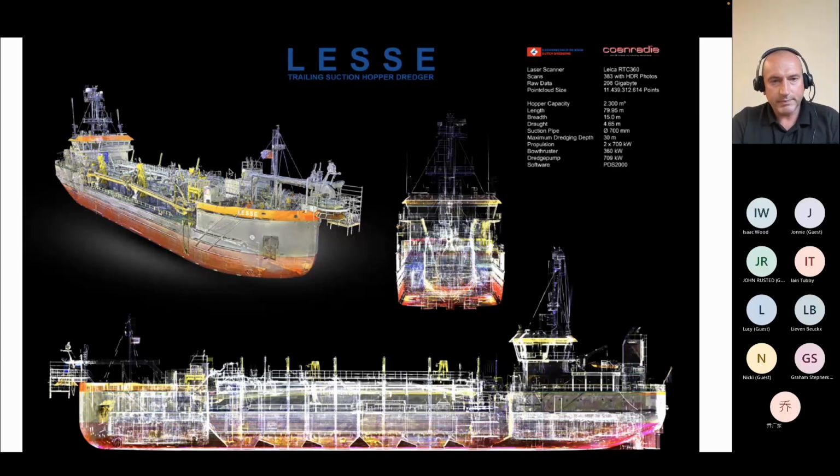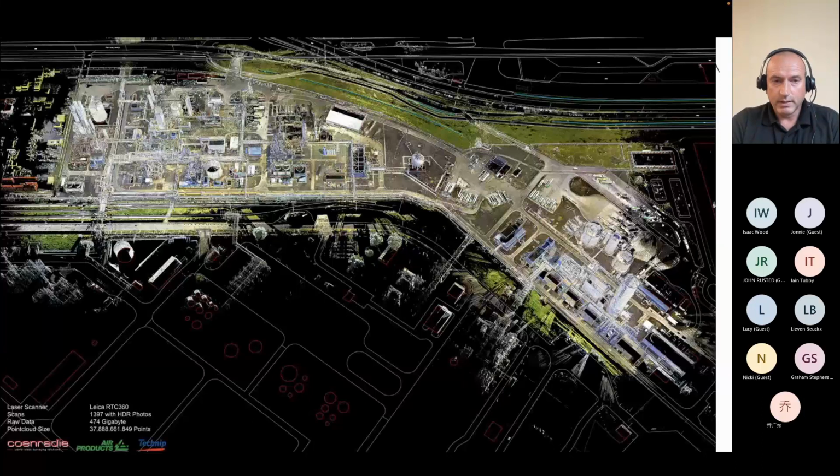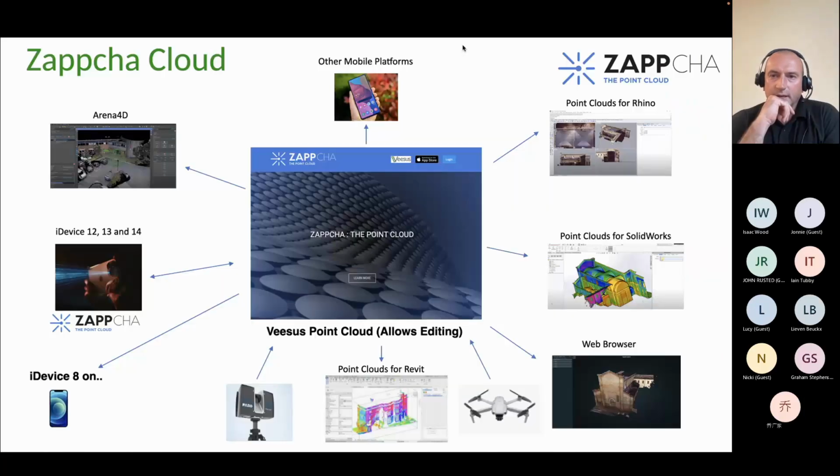And again, from the same company, this again is an enormous point cloud. So 37, nearly 38 billion points of data. Not a problem for our Arena 4D software because it has our point cloud engine inside it. Okay, extremely well detailed. But coming back to the cloud, so it's in Arena 4D. The Rhino, SolidWorks, and Revit plugins all basically work very similar. They are just a plugin for the, I say just, but they're a very powerful plugin for the host application and allow you to reverse engineer data within that application itself.